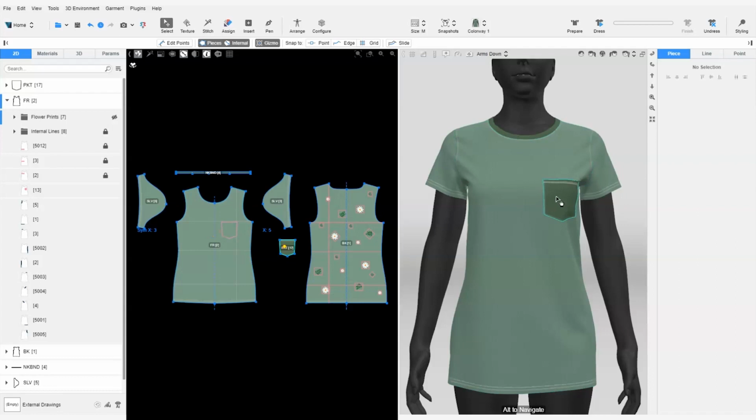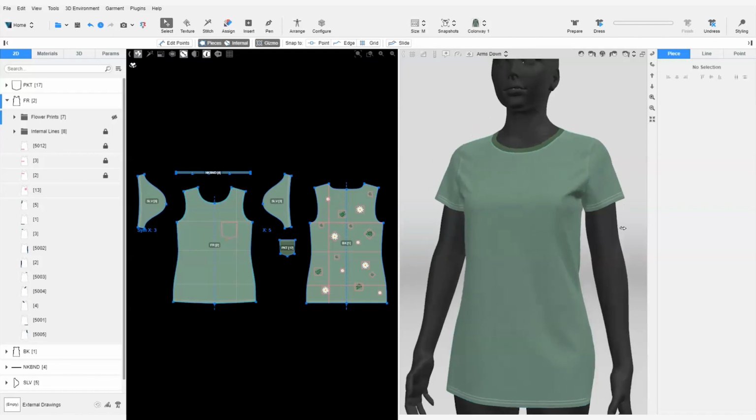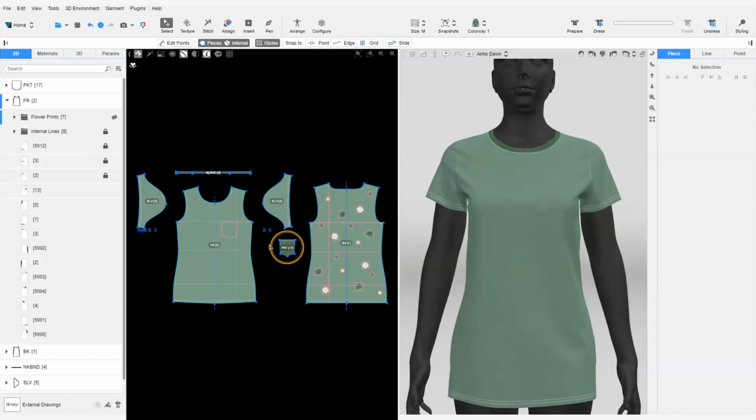To hide pieces in the 3D window temporarily, we need to right-click on the pattern piece in that window, then click Hide. This makes the pattern invisible in the 3D simulation, but it is still active. This gives us the ability to view the inner layer of garments or to have a closer look where the parts of a garment may be overlapping one another.